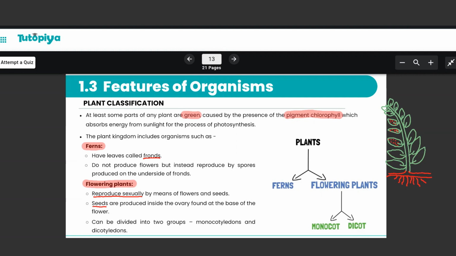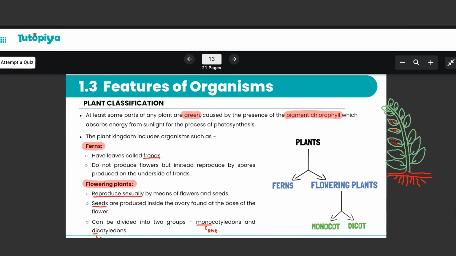So sexual reproduction takes place within a flower, and since this is such a huge group of plants, we divide this group of flowering plants further into two. There are two groups of flowering plants, the monocotyledons, known as monocots in short, and the dicotyledons, which are known as dicots. The moment you hear these two terms, you must be able to understand that the term mono usually refers to one, having one of something, and the term di usually refers to two, having two of something.